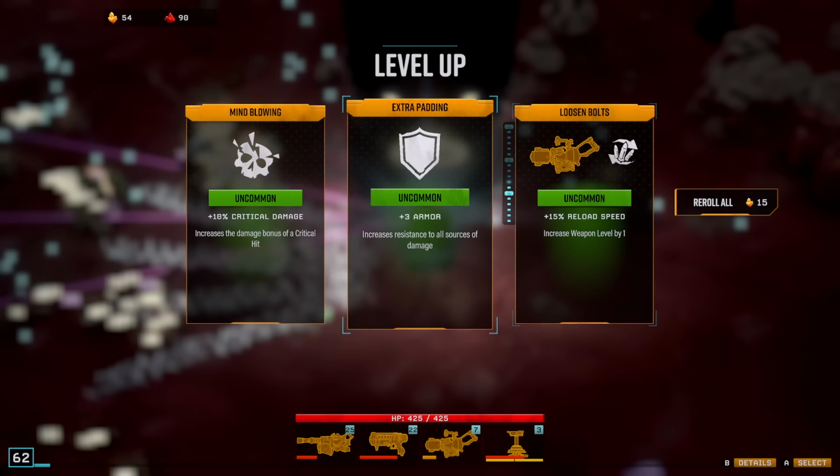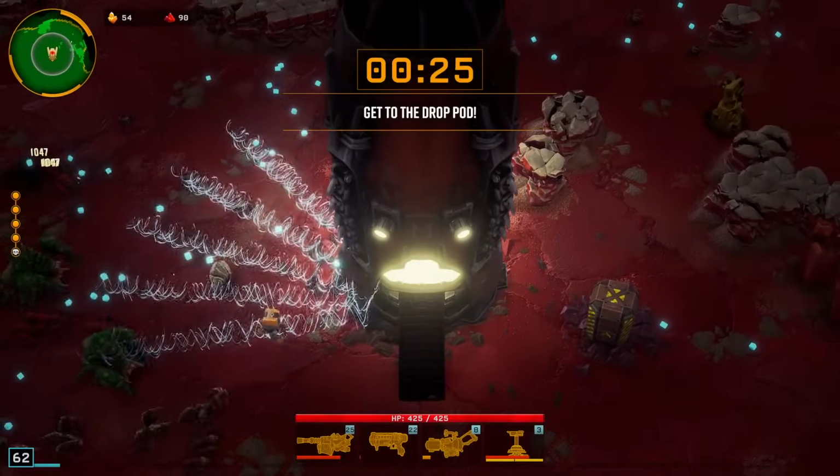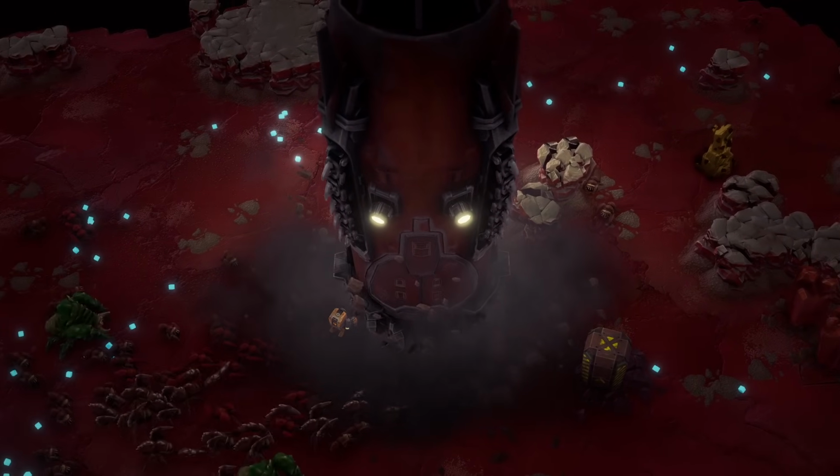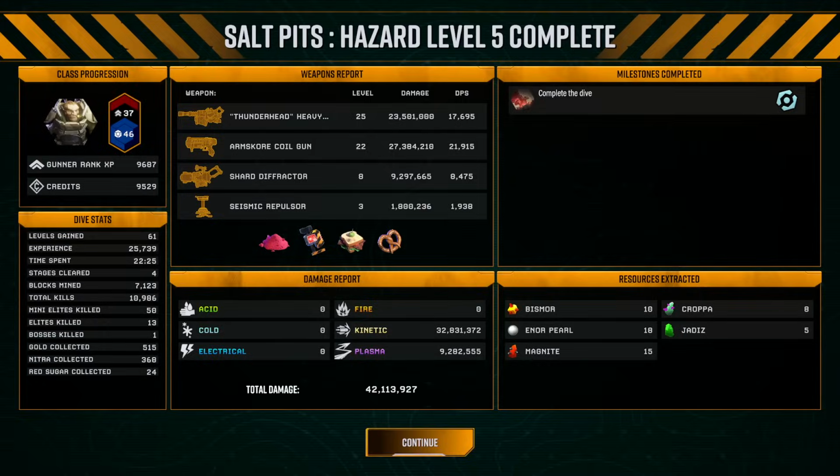World first. Hazard 5 clear. Maybe not. Hopefully, we'll be the first one on YouTube. But there we go. That was Hazard 5 salt pits. We did it. Absolutely dominate it. Great build. This is probably one of the best builds in the game. Thunderhead, Coil Gun, just an insane combo. Really, really good combo, especially for this map, destroying the terrain and all that. So yeah, let's go. We did it.